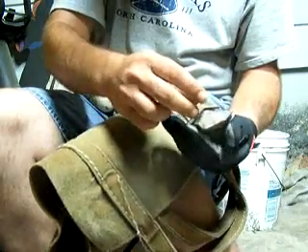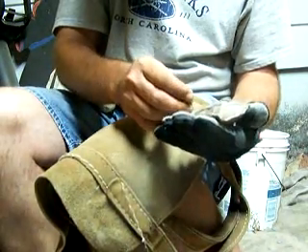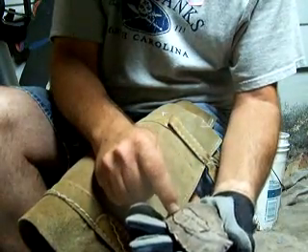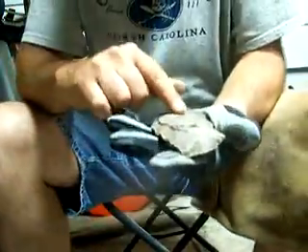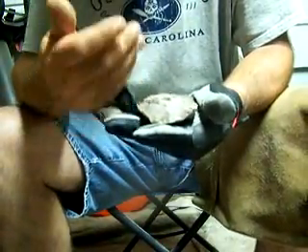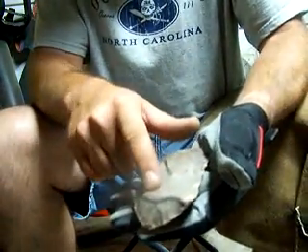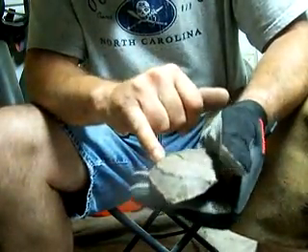It broke up some. Let's see if we can piece this back together. It turned like we wanted it to, but it didn't cut as deep as I would have liked. You can see all these little pieces — it did come here, turned, and terminated right there. The flake I was hoping to get — even though it wasn't as deep or nice as I wanted — proves that you can direct an overshot flake by setting up a ridge that comes across and then turns. The flake started here, came across to that ridge line, then turned and went right along my line.